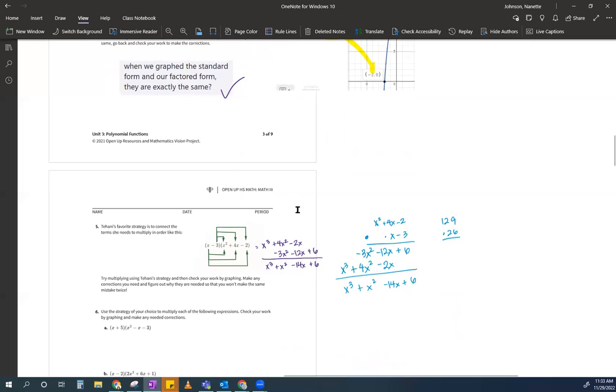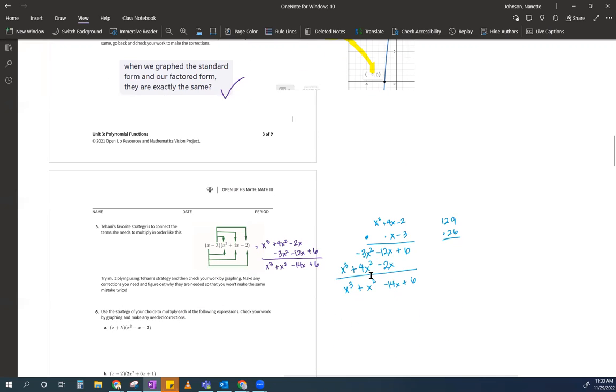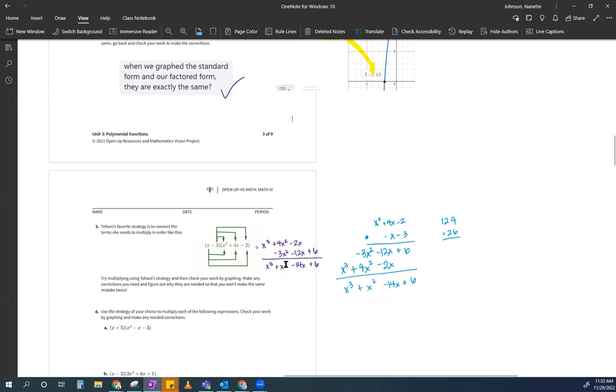So this is one of those things, like, pick your favorite way, right? Choose your own adventure. It doesn't matter because, well, in choose your own adventure, the ending changes. Here, your answer stays exactly the same. It's just which way you prefer. Okay. Hopefully this is giving you some, can you tell me in the chat, which way did you prefer best? This is called the box method or the area model. This is called distribution, and this is like multiplying your numbers. Which way did you like the best?